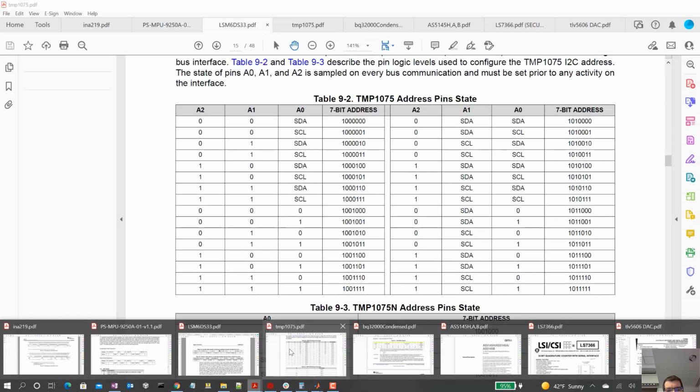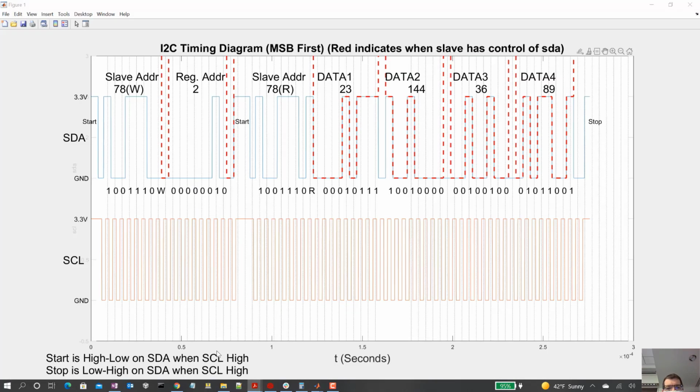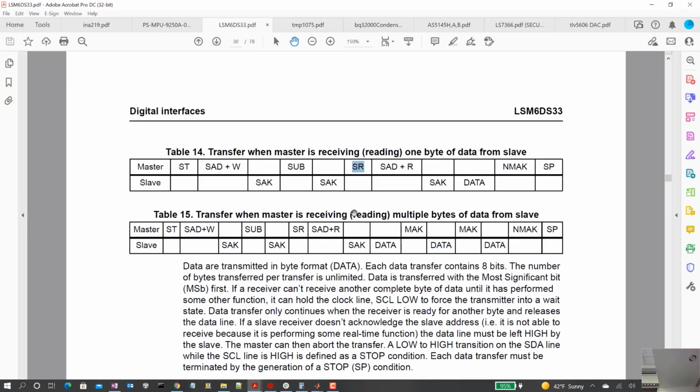Which one was it? It was this guy. This is a nice thing, but being new to I2C, you might be confused that 8 clocks are going across right here when you're sending over that data, the sub address. You just have to keep that in mind. They're chunking that down and showing the different parts of the I2C protocol there.